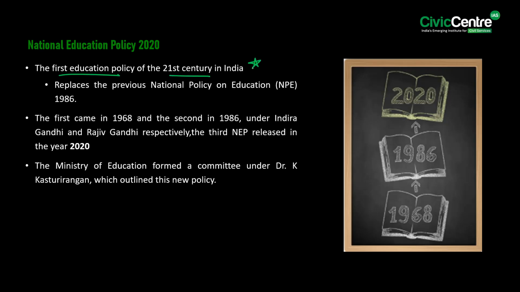replaces the previous National Policy on Education of 1986. Know that the first policy came in 1968, the second came in the year 1986 under Indira Gandhi and Rajiv Gandhi respectively. The third is the National Education Policy released in the year 2020. Notably, the Ministry of Education formed a committee under Dr. K. Kasturirangan which outlined this policy.